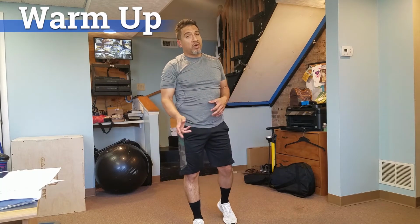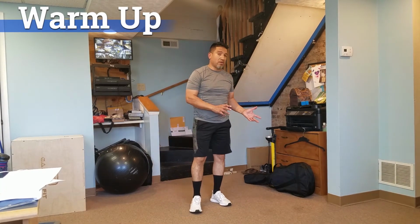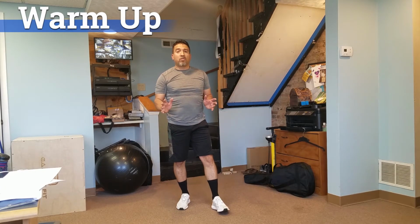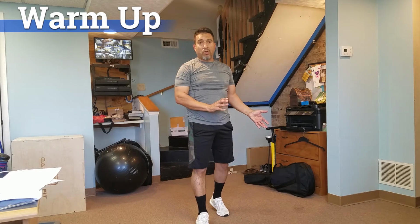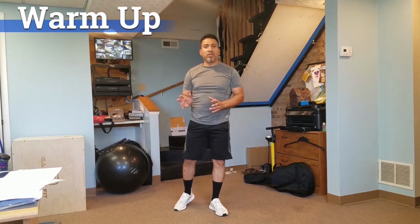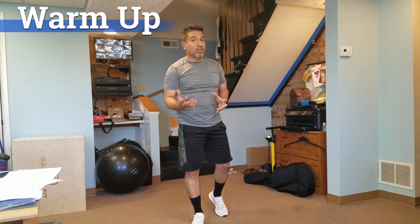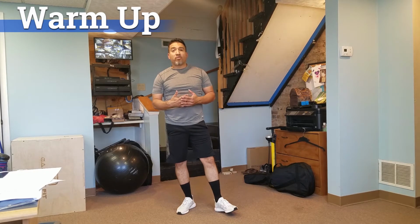You don't want to stretch too much because then you are prone to injure yourself through your workout if you overstretch. You can leave overstretching till after your workout. But before the workout, you don't want to get too carried away with it, or you can actually weaken yourself for when you're going to do your strength exercises, therefore causing an injury.